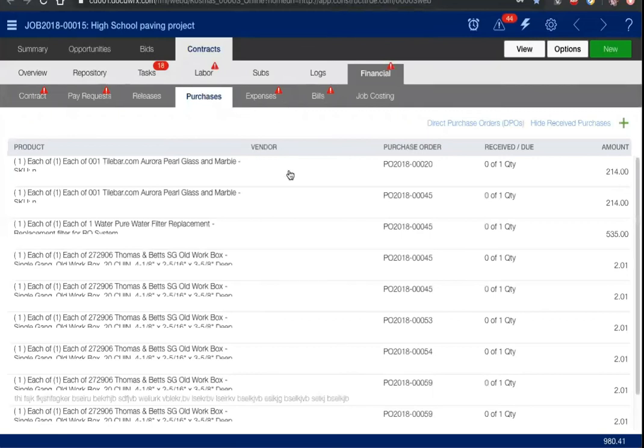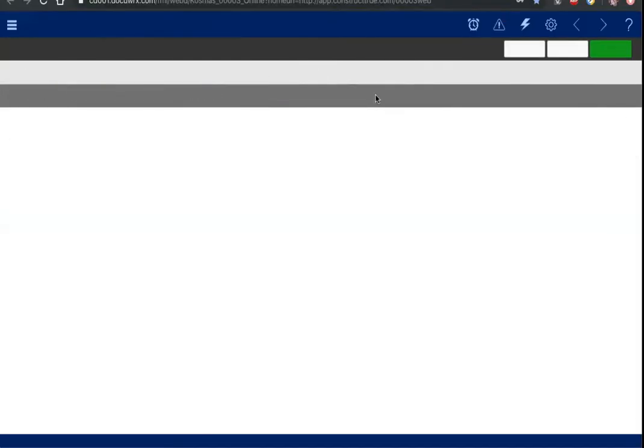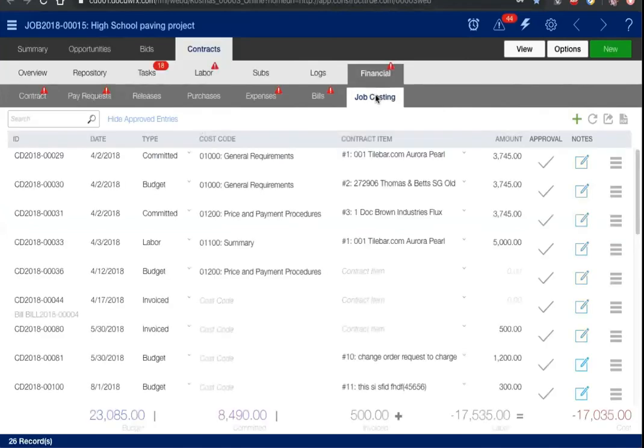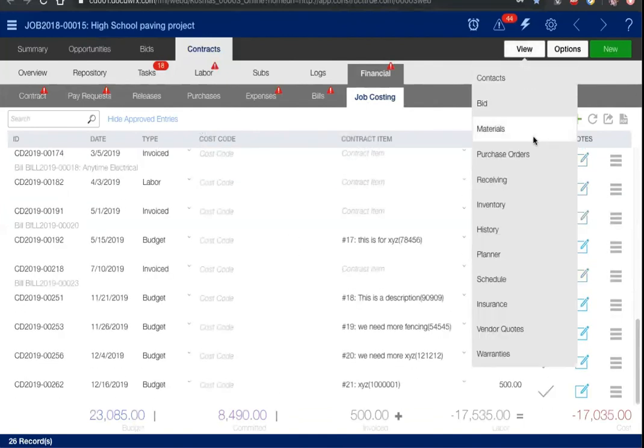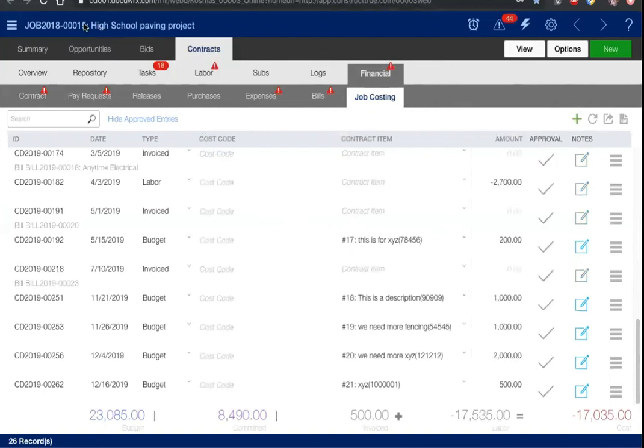You can see all the items you've purchased for this job here: expenses, bills, and ultimately job costing. As you guys are going through the motions, generating purchase orders, inputting bills from your vendors, the job costing tab will virtually automatically fill itself in. And so you can see all the costs on a given project at any time. All right, there are also more tools if you're looking at an active project, where you can jump in and see all the materials. You can go create more purchase orders. And we also get into things like inventory and so on too.